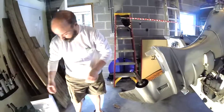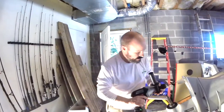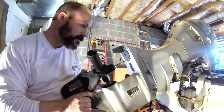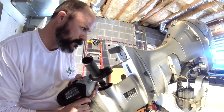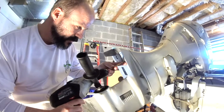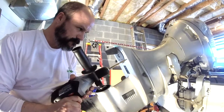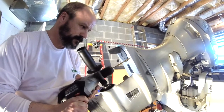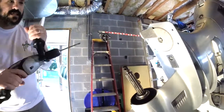So we'll save that. Then we'll go back to our drill, and it's a 1/4 inch drill bit. And we're going to finish with the last two holes here. If I wasn't so shaky, it wouldn't be so bad, but I'd rather take my time and get it right. Then on the other side, last one.